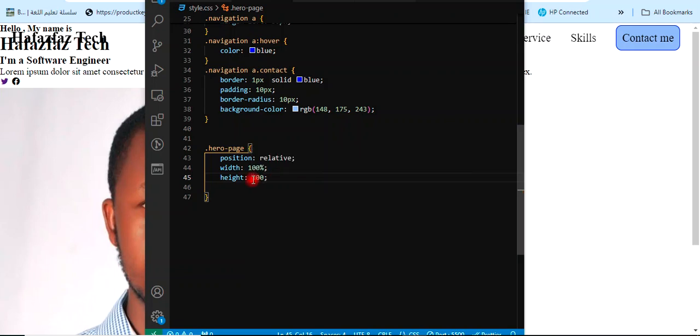100 view height. This viewport is a unit of measurement, and it's advisable to use it because of responsiveness. I will teach you the units later on, like pixel and percentage, when to use them, and the best one to use. Like I told you yesterday regarding colors, the best is to use either your hexadecimal code or your RGB code.